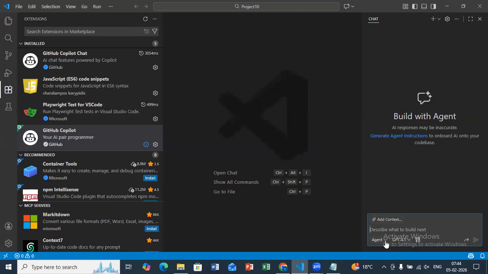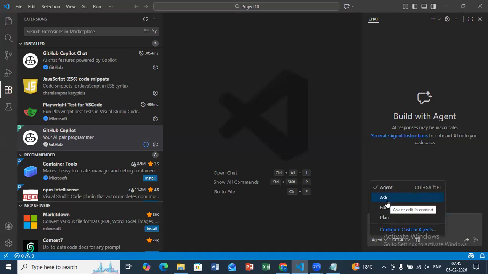And down here we can see some agents coming. Ask is coming, Edit is coming, Plan is coming. GitHub Copilot is an AI assistant. In this, we have to use the models. These are the models, these are the agents. Make sure whether you want to ask or you want to do some task.